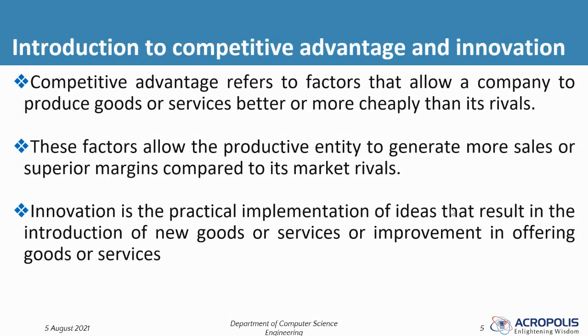So basically, introduction to competitive advantage and innovation. Competitive advantage refers to the factors that allow a company to produce goods or services better or more cheaply than its rivals. These factors allow a productive entity to generate more sales or superior margins compared to its market rivals. Innovation is the practical implementation of an idea that results in the introduction of new goods or services or improvement in offering goods or services.